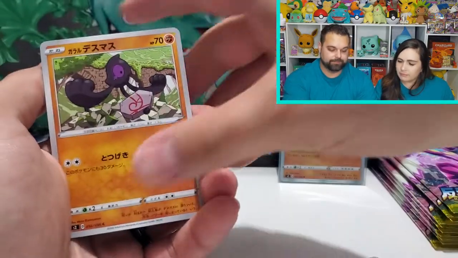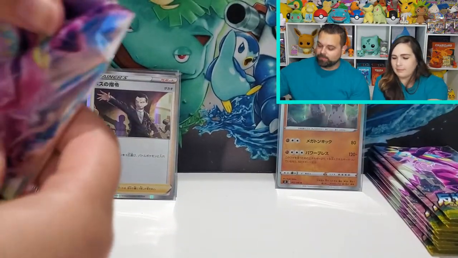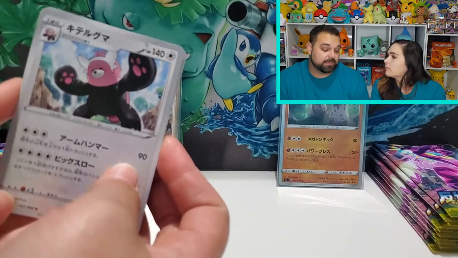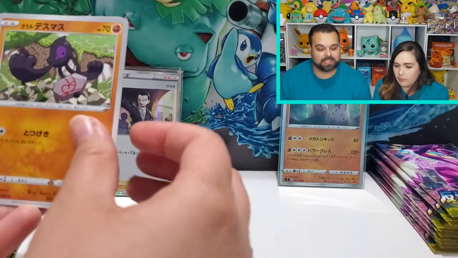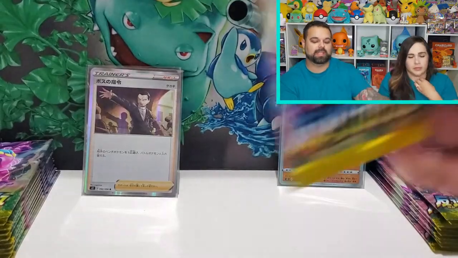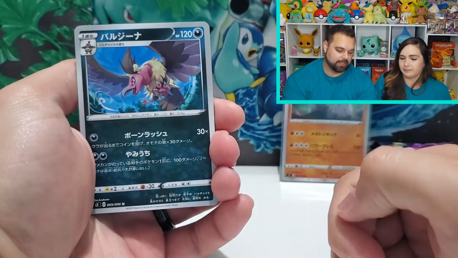Wienerhead. Hatterene. And then the new professor lady. New professor lady. But the Giovanni full art is actually one of the most expensive cards in the set. And the Giovanni full art rainbow is the most expensive card in the set. It's a beautiful card. Foreshadowing. Me too. Me too. Pelipper. Pelican looking guy. This is a messy trash corner video.